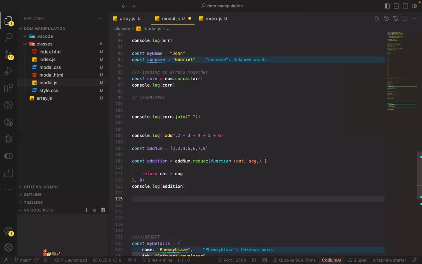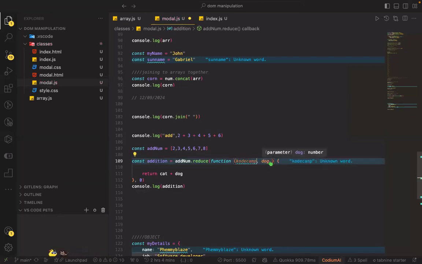I want to ask, can we replace the cat and dog with other variable names? Yes, you can replace them with other variable names. Give me a variable name, Adio. KodeCamp. And what should be the second one? Tax.